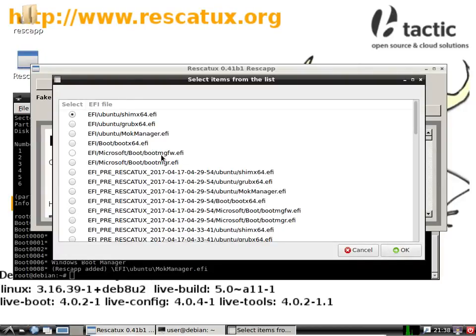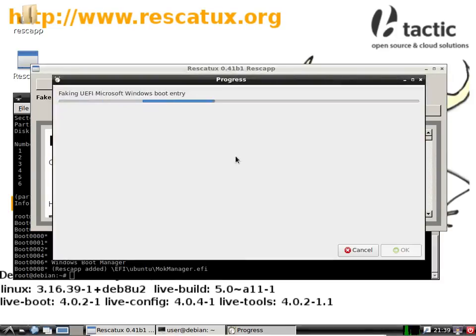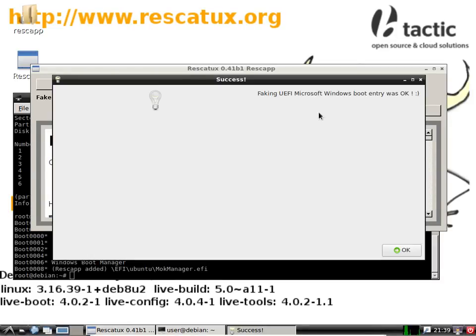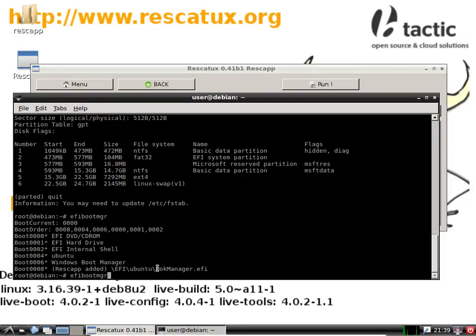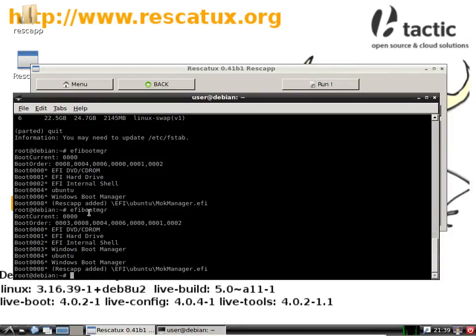Okay, maybe this is going to fail because we have too many entries. So faking UEFI Microsoft Windows boot entry was okay. If we run this again, what we see is different. Instead of 8, it's booting 3. Okay, so 3 is Windows boot manager.